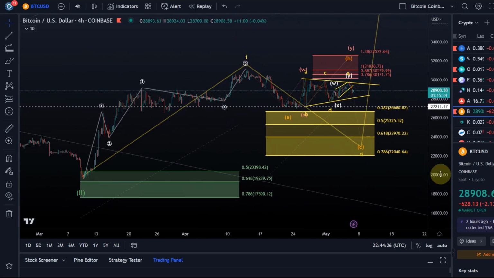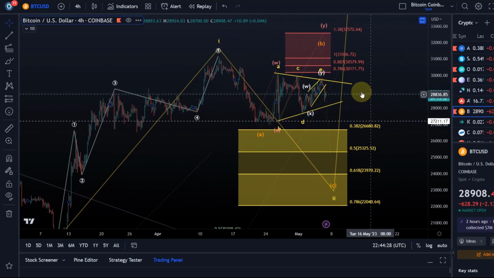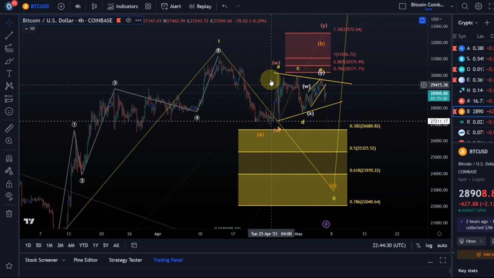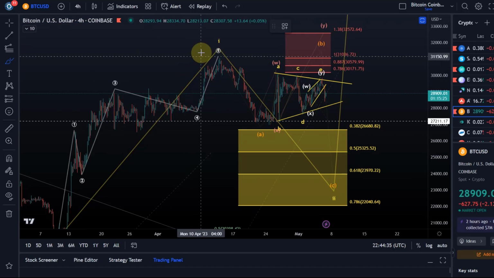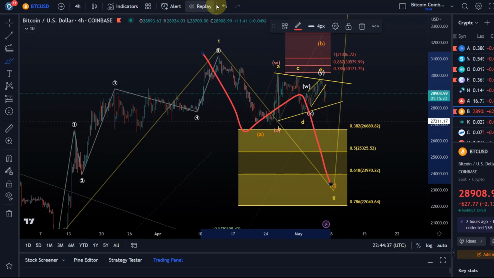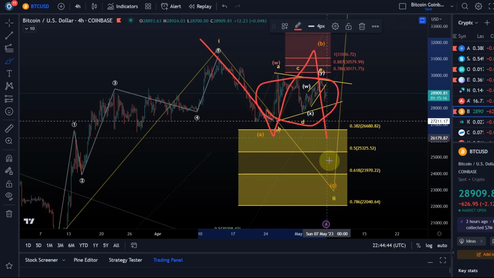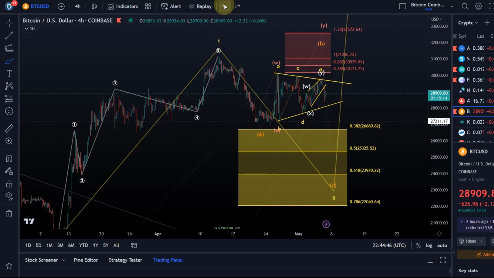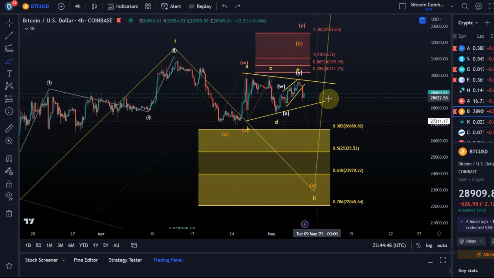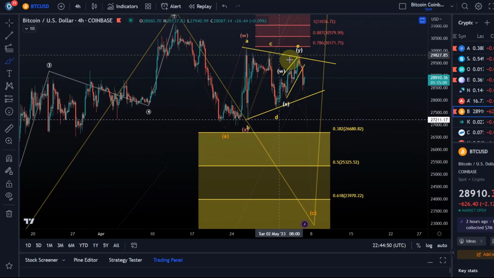Now let's look at the lower degree time frame. I'm still primarily following the idea that we are in a wave 2. The idea here is that we come down in this wave 2 in an ABC correction, and the B wave could be a triangle. That's the idea I primarily follow. Or the B wave could be a larger, higher B wave. They are both possible. But at the moment, because we are so far holding triangle resistance, I primarily focus on the idea that the B wave is unfolding as a triangle.